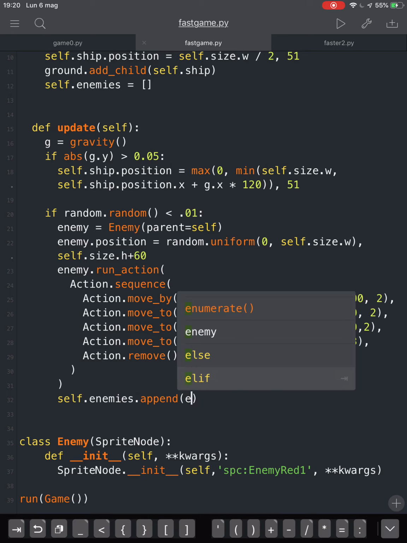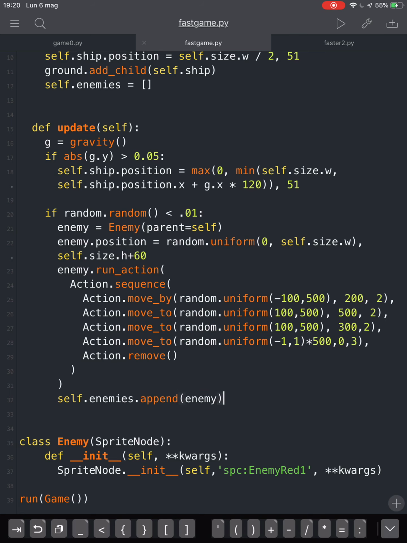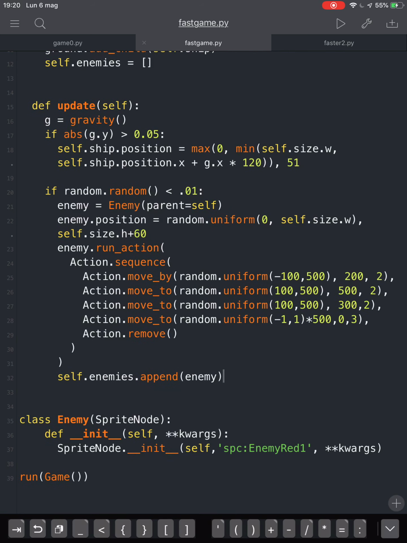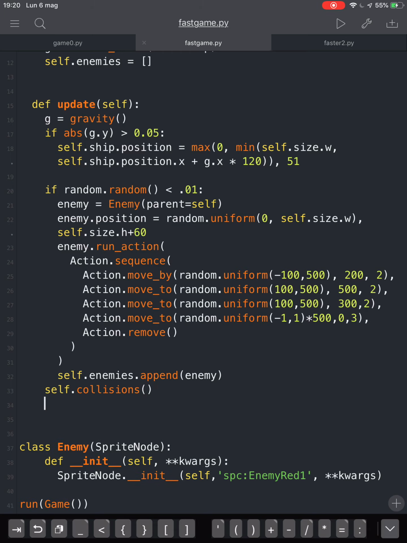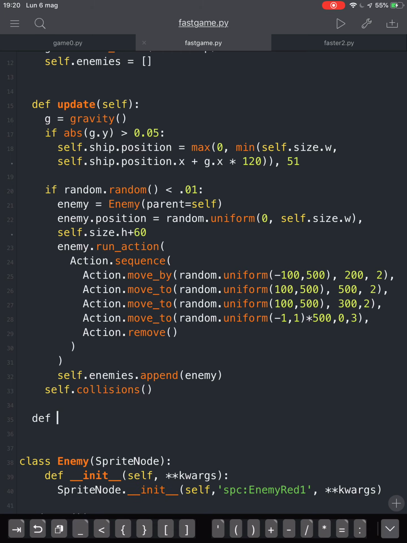We will append the enemy sprite, the enemy object, every time one of these is created. And then we want to check the collision of these objects with the method inside of the class, collisions. So let's define collisions.